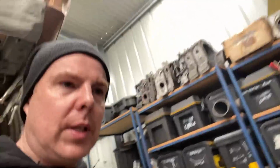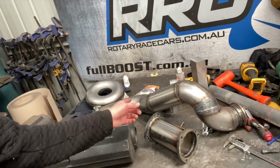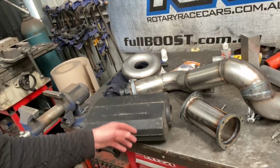And speaking of exhaust, here it is. So this is bits and pieces that I had lying around. It's basically 4-inch dump pipe, 4-inch cat. This is 3.5. So basically from the cat back, it'll all be 3.5.